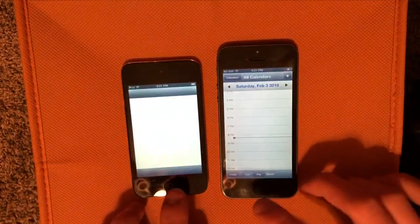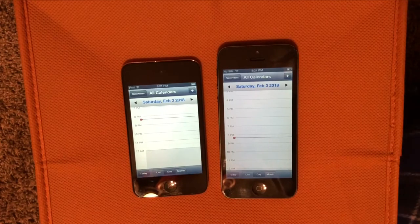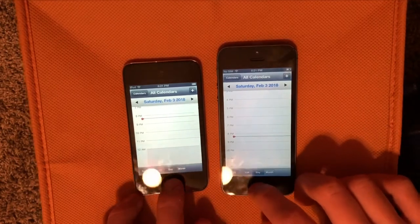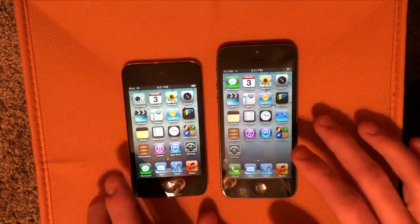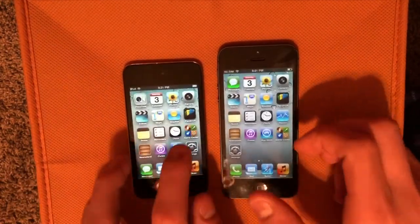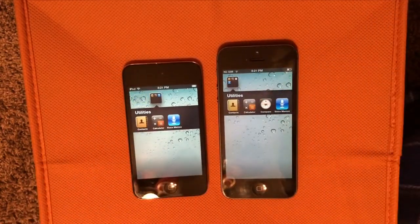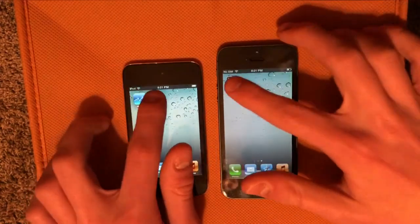Let's go to Calendar. You can see that I actually had to reload on both devices, so it wasn't suspended in the RAM. But going back home, I guess it is about the same actually. And then, finally, we'll do Settings — super fast there on the iPhone 5. I know I said finally, but let's just do a couple more. You can see the folder there opened faster, at least the first time it did.